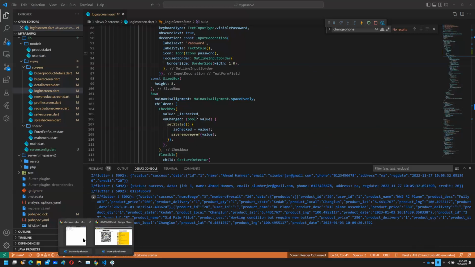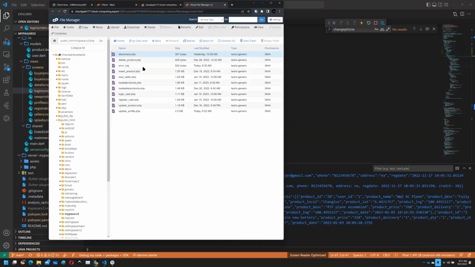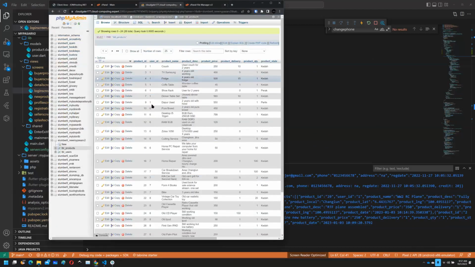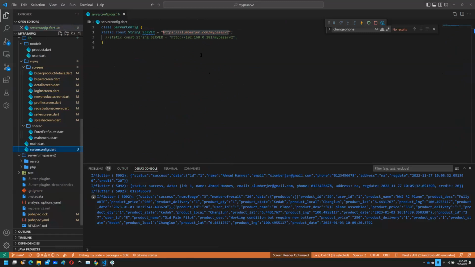So this is an investment, as I mentioned, and make sure that you have your back end ready. There are only small code changes required. You can see there, database connector, create your database, import your database, and then just change your server config here to your server directory. That's all. That's it. Okay, very simple actually.